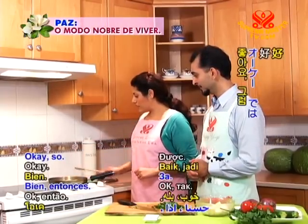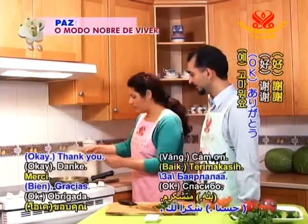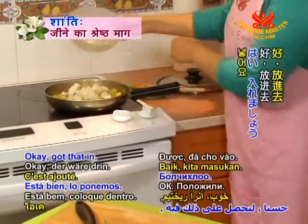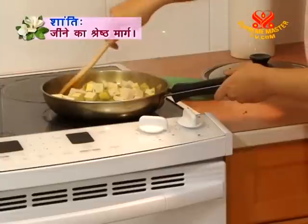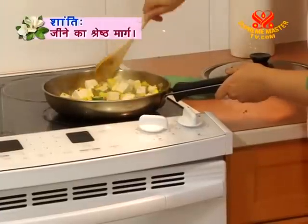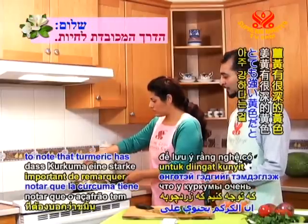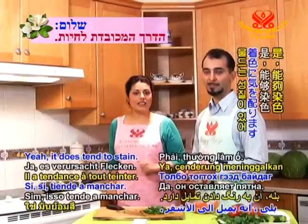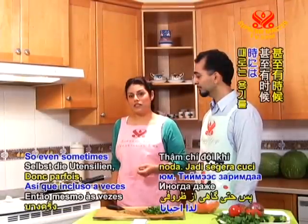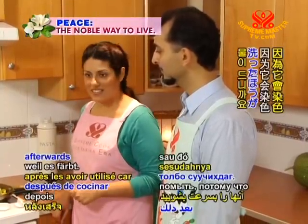Okay, so I think we should just add in the tofu now. Okay, got that in. And we'll just stir that in a little bit. It's also, I think, important to note that turmeric has a very strong yellow color. Yeah, it does tend to stain, so even sometimes the utensils you'll use, you might want to wash them quickly afterwards because it does stain.